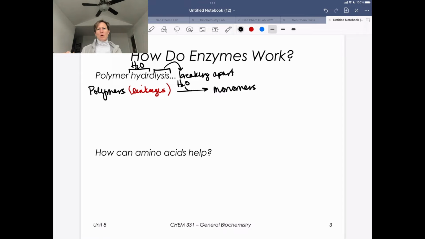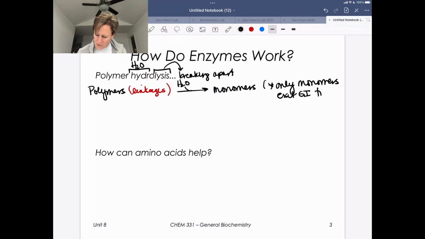So why is this important? Well, many of these enzymes are ones that we're going to find in our digestive tract, and that's really important because only monomers exit your GI tract. So it's really important that you have these enzymes working properly to break those polymers down into their monomer forms to absorb them out of your GI tract. Okay, and so we have only monomers exit the GI tract.